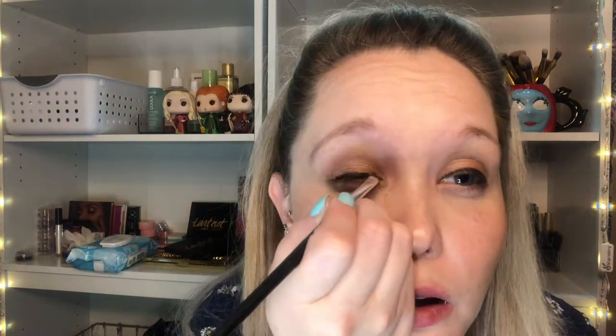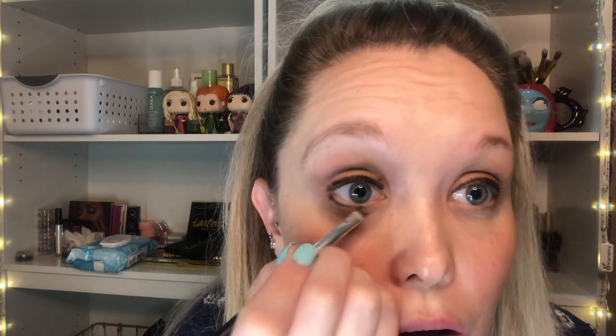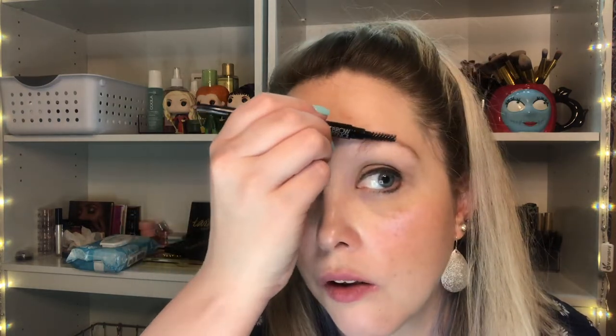I think I'm going to use the gel liner because that's what I use a lot. I'll brush it on my lid — but this costs a dollar — and I'm going to go under. It's getting the job done. It started out pretty well. Now let's try out this eyebrow pencil. Now I'm going to take the brush side and do this. I don't know if that does anything but I feel like I'm doing something. I'm having a really good time with this dollar makeup.